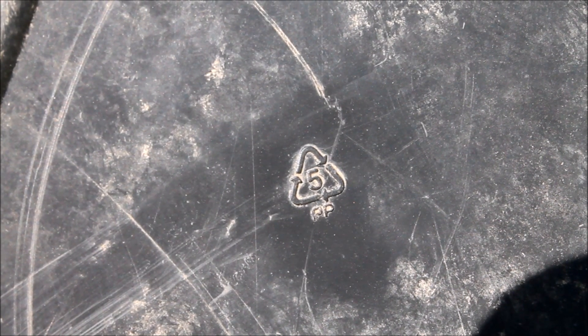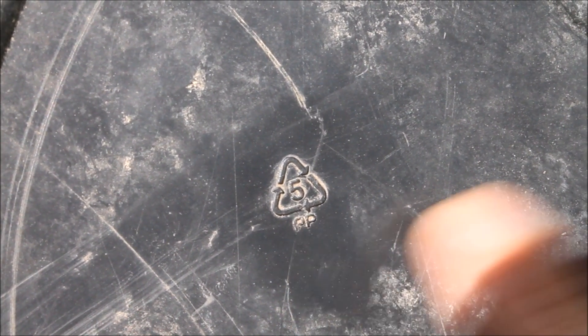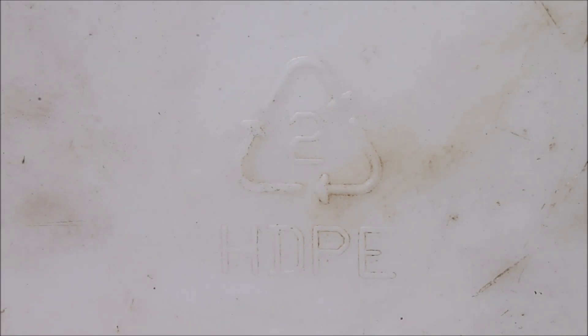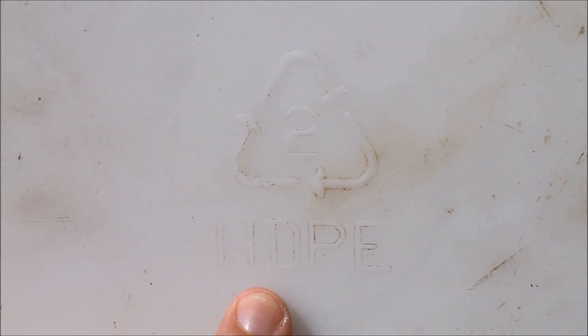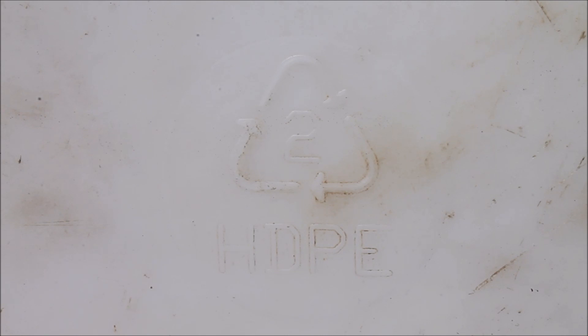So this is just an example on the bottom of that plastic cement mixing tray. This has a PP rating, type of plastic, and the number 5 recycling symbol. This is polypropylene and this is a food-safe or food-grade type of plastic, so this would be safe to use. This one is a little harder to see because it's white on white, but this is HDPE — another type of food-grade plastic, with the number 2 recycling symbol. This is what most of these white or blue barrels are made out of.